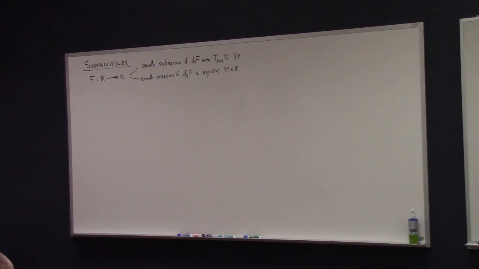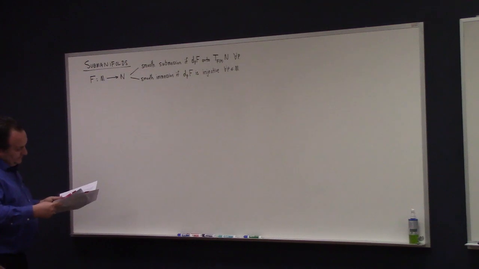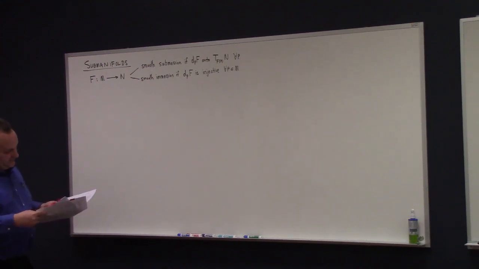So, moving on here. Of course, there's a lot more you could say about local diffeomorphisms. Proposition 4.6 has a laundry list of all these cool properties of local diffeomorphisms. It'd be good to read that, of course. Proposition 4.8 says that you have M and N smooth manifolds with or without boundary. If you've got a map from M to N, then it's a local diffeomorphism if and only if it's both a smooth immersion and a smooth submersion. And if the dimensions of M and N are equal, then if F is either a smooth immersion or a smooth submersion, it's a local diffeomorphism. I think I talked about that last time, actually.